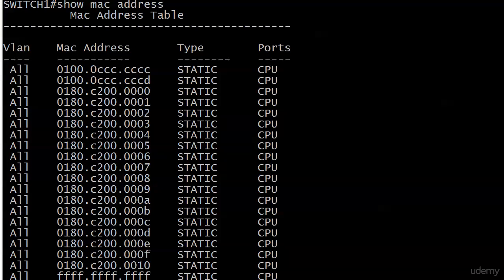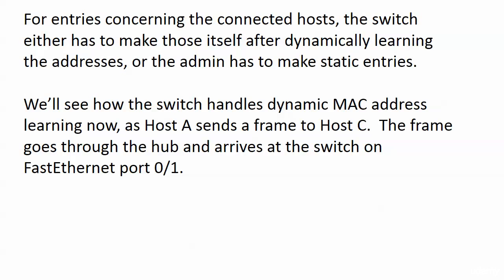And sometimes we don't want that. We'll work on filtering it later as well. But here you can see something called a VLAN, and these addresses belong to all of them. There's the MAC address, and you don't have to memorize this pattern or anything, but you see a little bit of a sequence going on there from 0 through F at the end of the addresses. Type obviously is static. I think the switch is trying to tell us something. And you can also see the ports are all for the CPU. So your MAC address table will not be empty, but it will be empty of dynamically learned addresses because it hasn't had a chance to learn any dynamic addresses yet. That's what our walkthrough is going to show us.